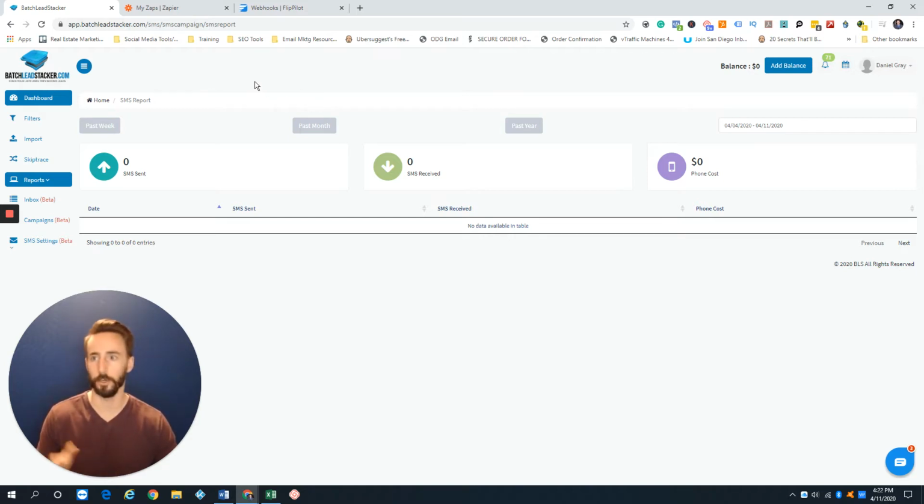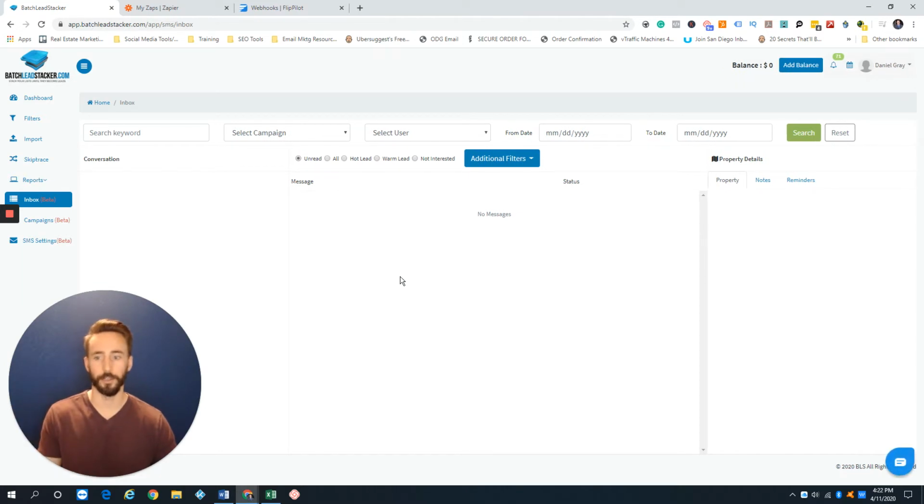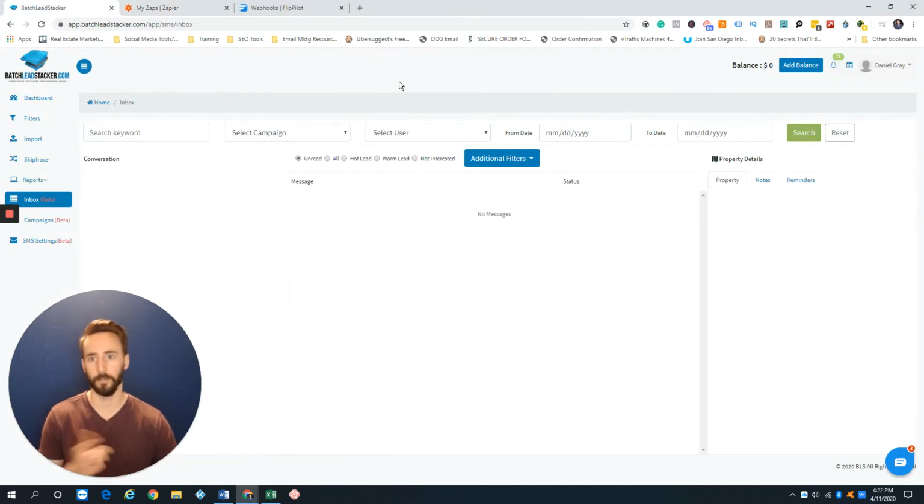But again, I'm going to show you how to integrate by using Zapier, so that when you're in the inbox texting and you have a hot lead, you can zap that lead over to your CRM to actually start the nurturing process. This method can be the same for integrating into any other CRM. It's going to be a little bit different for you Podio users. All you have to use is that Podio email to plug and play. But if you're using any other CRM, you'd want to do it by creating a zap.